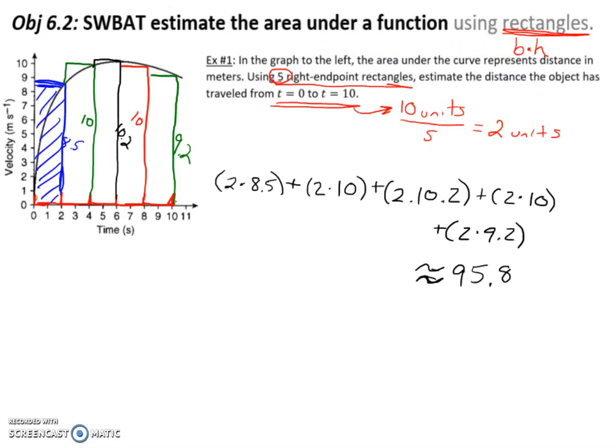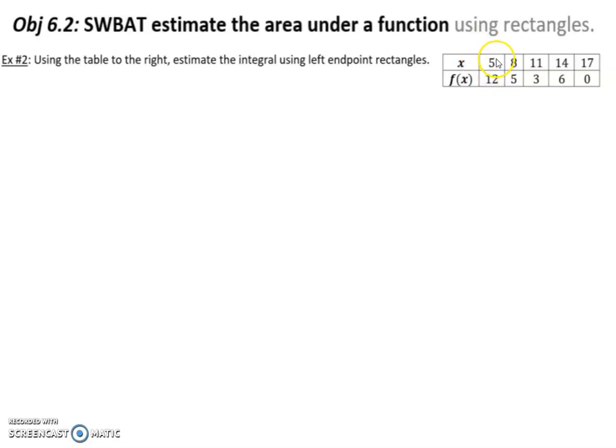So in the previous case, the bases were what I call the change in x. So delta x or dx is the change in the x value. And for each one of those, it was 2. If you look here in this next example, the change in x's are different, and you can see them in that top row. So from 5 to 8 has a change of 3, 8 to 11 has a change of 3, 11 to 14 has a change of 3, and then 14 to 17 has a change of 3. So in this case, all of our bases of our base times height are going to be 3.